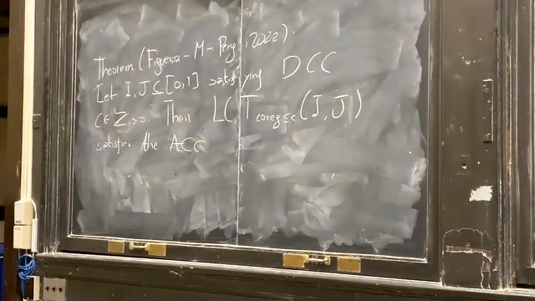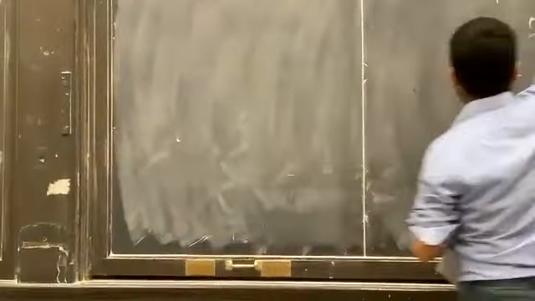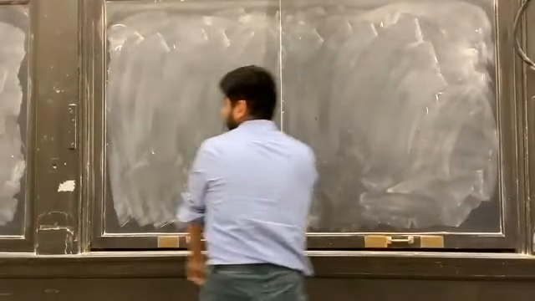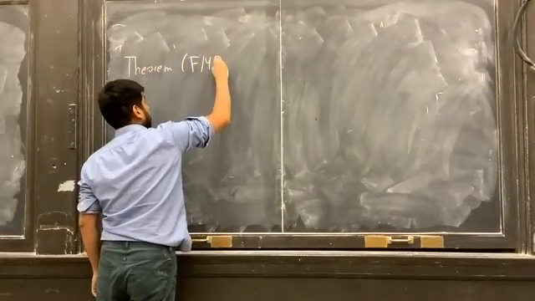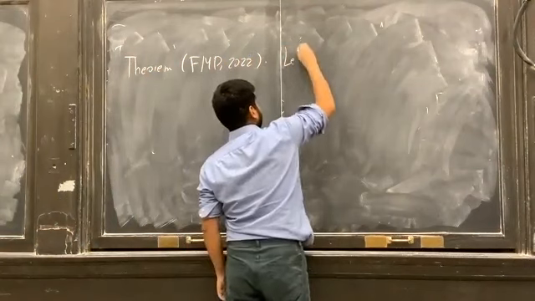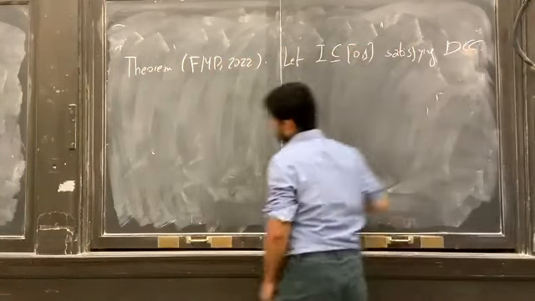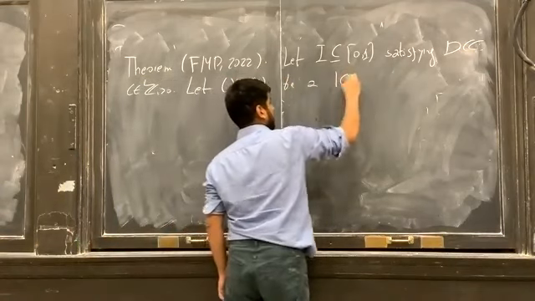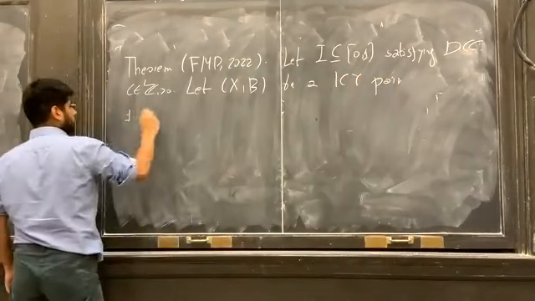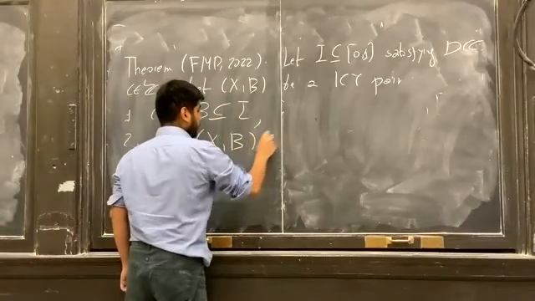Okay, so let me tell you that the proof actually factors, as the experts may expect, through the global statement. So I will write the global statement, and then I will give a very pictorial proof. I don't want to swamp you in details of minimal model properties, but at least I want to give you some sort of picture. So the global statement is the following. Let I be a set in [0,1] satisfying the DCC, and C a positive integer. Let X be a log Calabi-Yau pair such that the two following conditions hold. One, the coefficients of B are contained in the set I, and two, the coregularity of (X,B) is at most C.